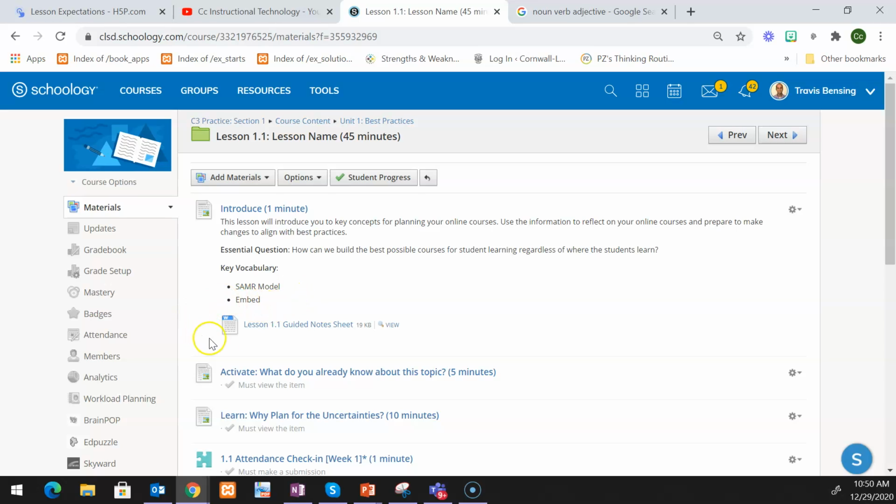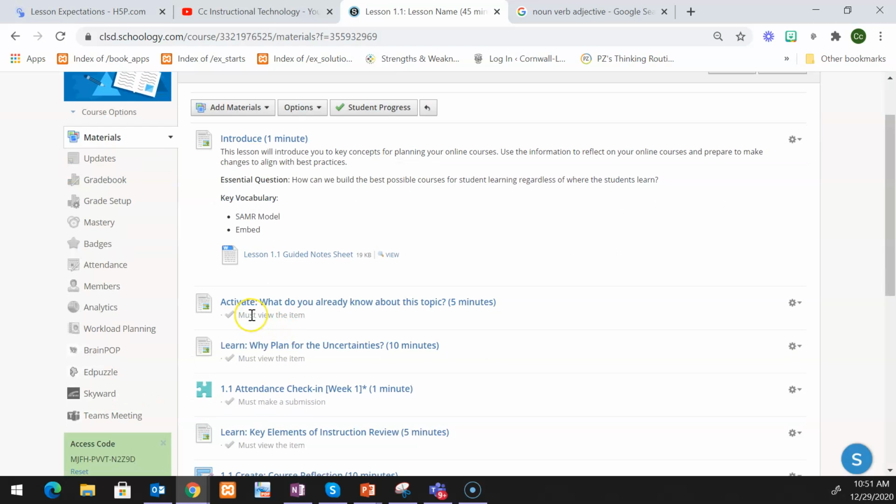Now I also have attached a guided note sheet that students could use as they're going through this lesson. So if you use guided notes with your students, you could give them an attached document where they can fill in their own notes if they choose, or you could just remind them they could print it out or copy it onto a separate piece of paper, and then your guided notes will potentially help them figure out how to use the real estate space on their notebook paper to be able to fill in for going through this lesson. Next, we have our activate.